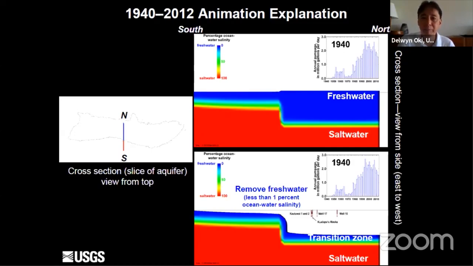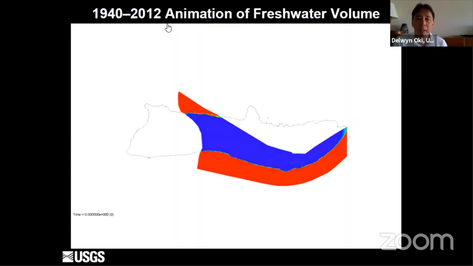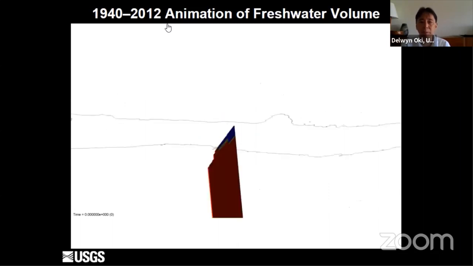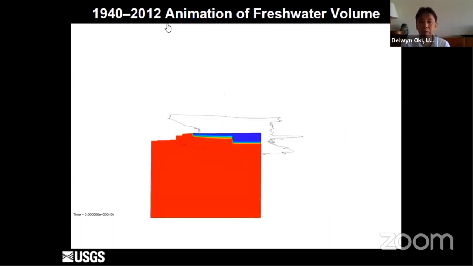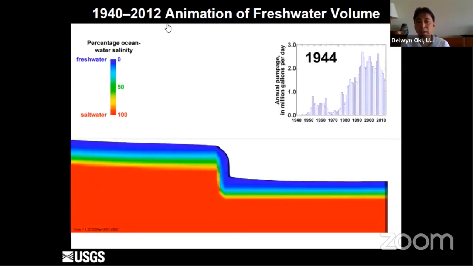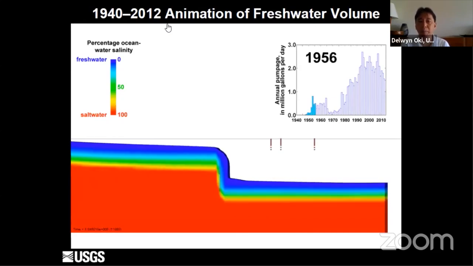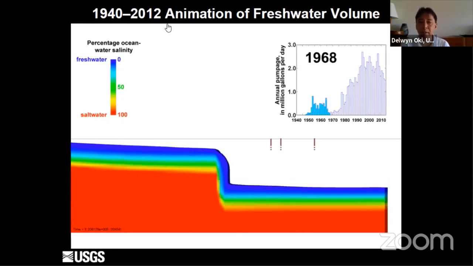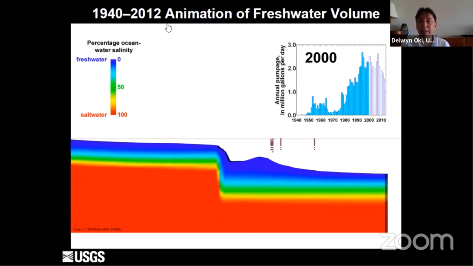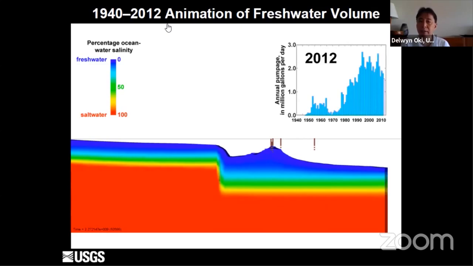We're taking a slice through the aquifer, zooming in and rotating to look from the east side toward the west. I've removed the freshest water, and now we march through time to see what happens to the thickness of the fresh water zone. You can see how the transition zone moves up and down in response to changes in groundwater recharge and withdrawals. Starting in the 1990s when withdrawals started to increase, you can see the transition zone rises up and starts affecting the water quality in some of the wells.